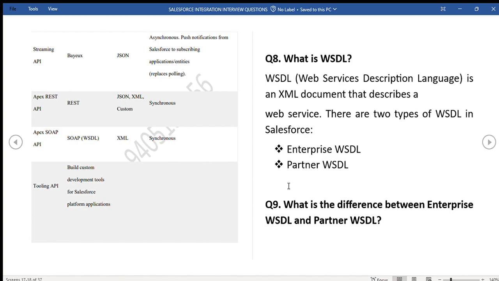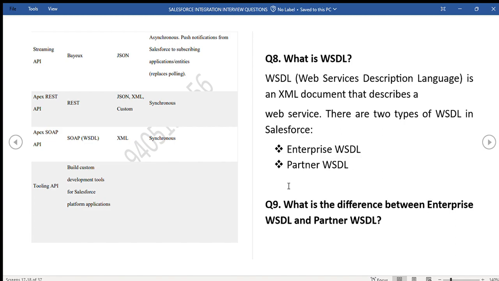Okay, so what is WSDL? WSDL is a Web Services Description Language, an XML document that describes a web service. There are two types of WSDL in Salesforce: Enterprise WSDL and Partner WSDL.